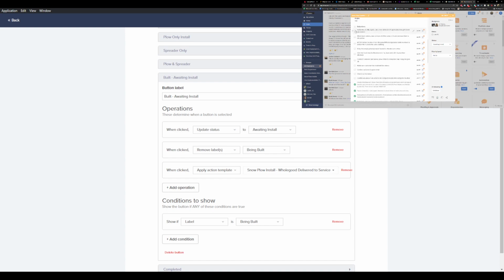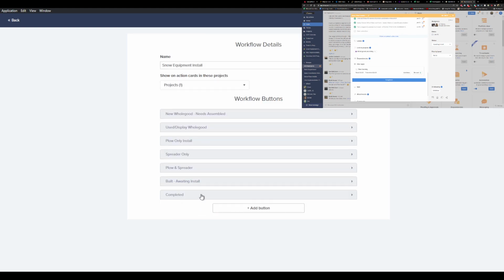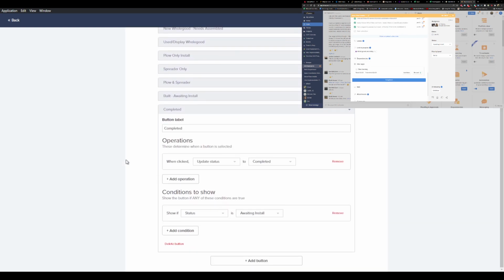And we can go through this process assuming that the service department has done their parts. Finance and equipment specialists have done their parts. The ticket has been checked out, and now one last button here you can see is completed.